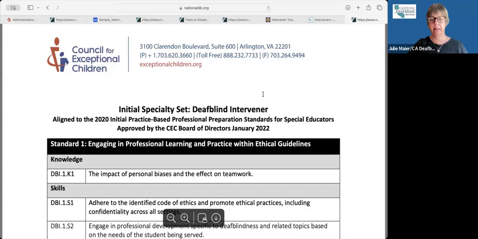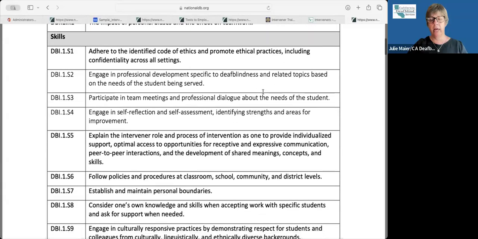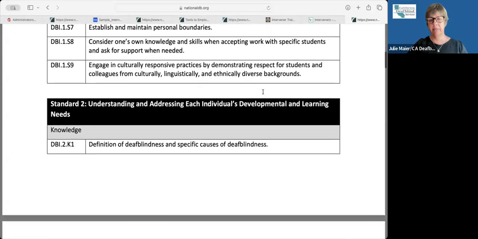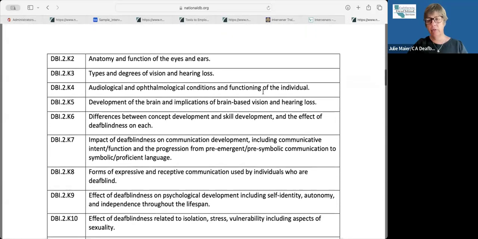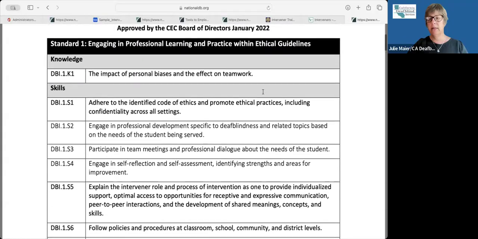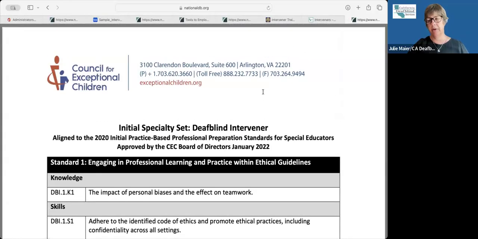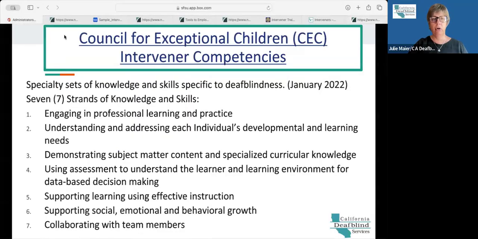But I wanted to show you quickly this link, which is at the top of that last slide page. This is where you can look at all the different competencies that have been developed. And when you look at these, and there's over 70, you'll realize how this is a very specialized role in terms of a paraeducator skill and better understand why training is needed. So again, if you go to the slideshow and click on this link, that will take you to that set of competencies. Any training program that's training individuals to serve in this role should be following those different competencies and ensuring that the paraeducators are gaining that knowledge and developing that skill set.